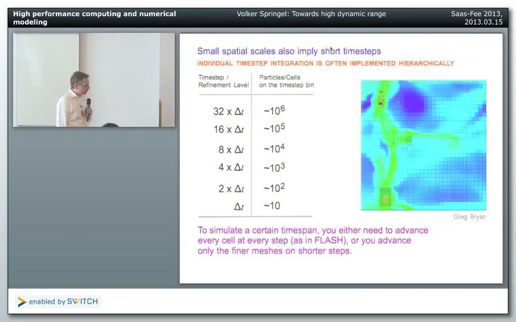The question then is, how do you time integrate this? Normally, the simple way is that you use a global time step. This is the simple and also the safest way. And Flash has used this. I think it still uses only this. I don't know. I'm not an expert in Flash.